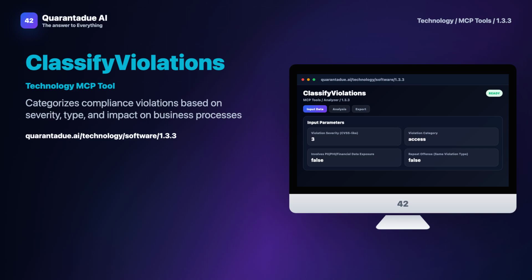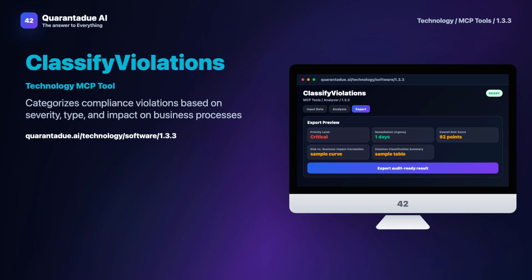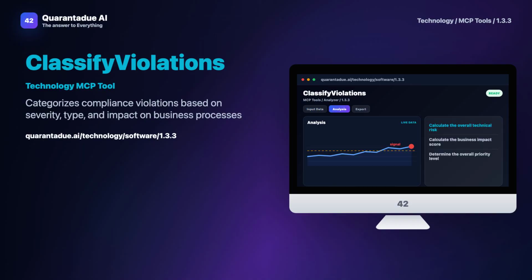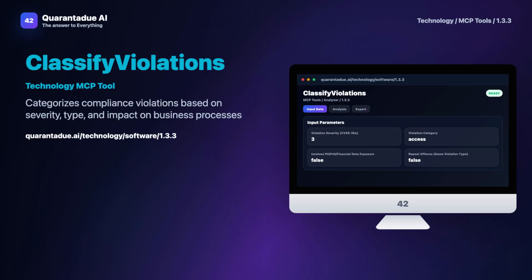If you're in technology compliance, you know the dirty secret. Classifying violations is a messy, subjective chore that drains resources and creates risk. Today, I'll show you a systematic approach that cuts through the noise and how ClassifyViolations software implements it to give you clarity and control. You'll learn exactly how to move from reactive alert fatigue to a proactive, quantified compliance strategy.